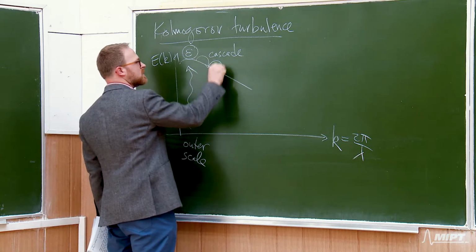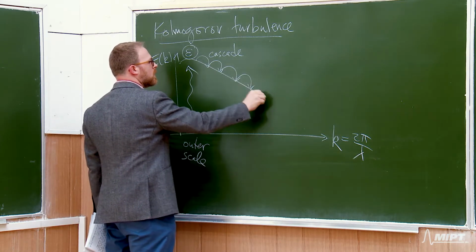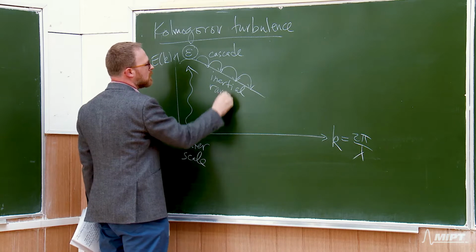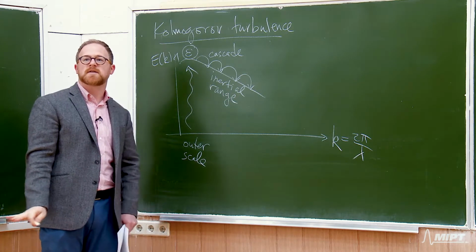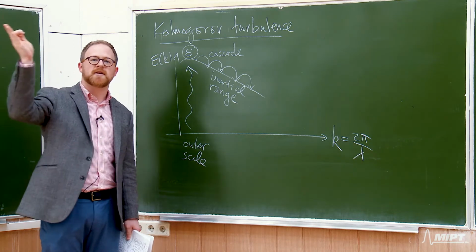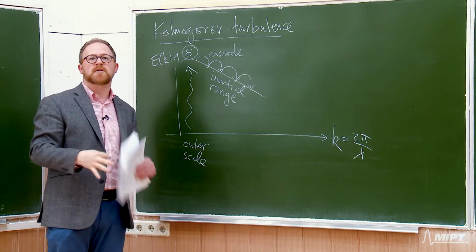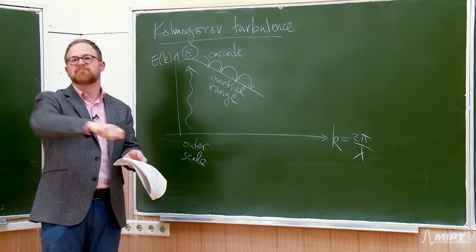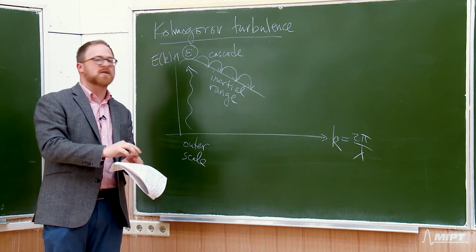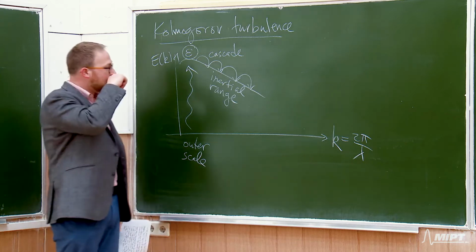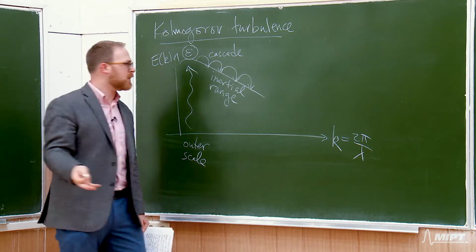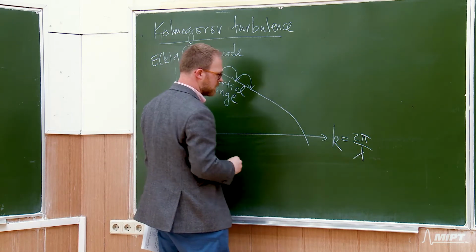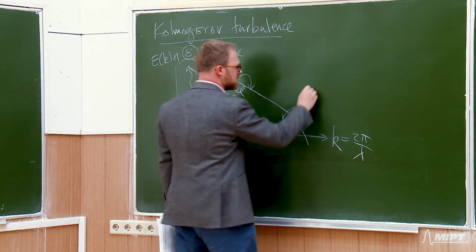So I'll just sketch this like this. And this part right here is called the inertial range. And there is no special scale in the inertial range. It's completely conservative. You just pass the energy downward and downward to smaller scales. You can picture this in the case of hydrodynamic turbulence by just eddies shearing other eddies apart. Right? You just stir your coffee cup and you see the production of smaller and smaller scales as time goes on. We all know that eventually that stops. There is some kind of dissipative scale. And that's, here's the dissipation range.